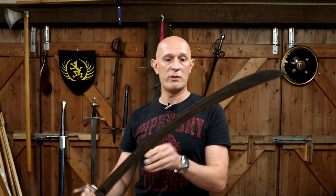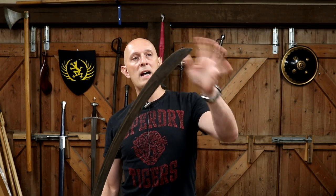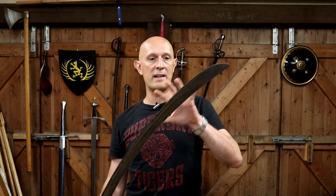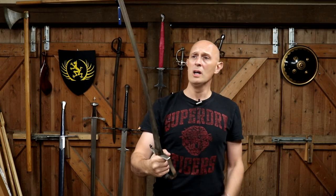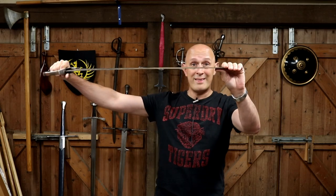That's partly by virtue of the fact that it's a very broad blade, it's a curved blade, and it has what we call a hatchet tip — the point is situated towards the back of the blade and it broadens, so the blade is actually broader here than at the middle of the blade. So it is a chopper. Now these aren't heavy — they only weigh about 800 grams. The point of balance is fairly far from the hand, about 8 inches out, and coupled with the very broad and very thin flat blade, they have enormous cleaving potential.